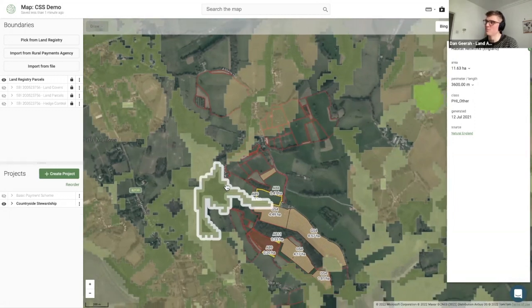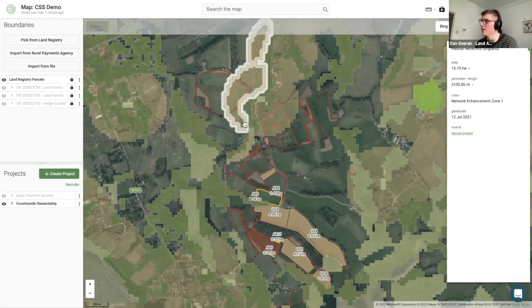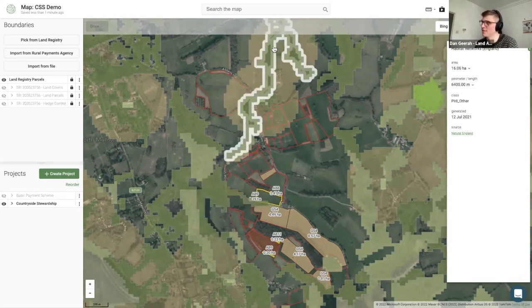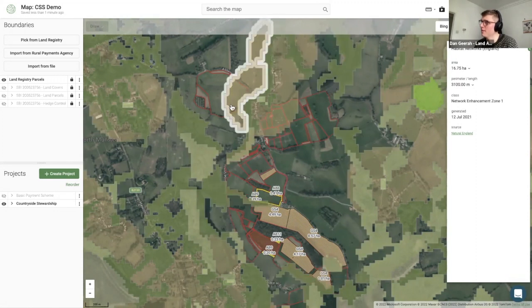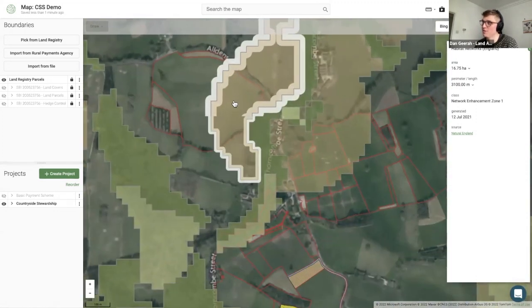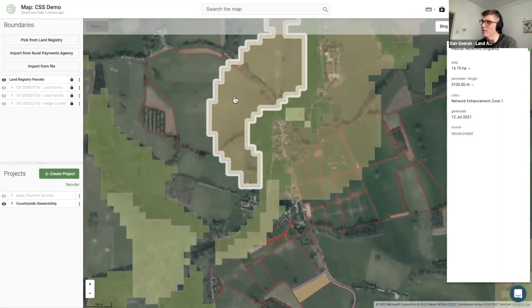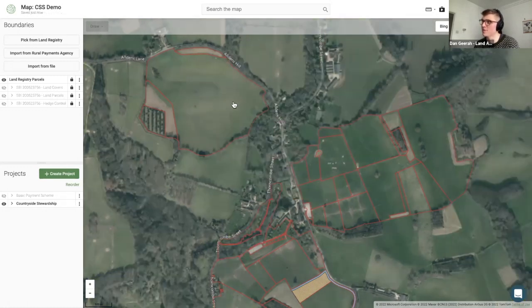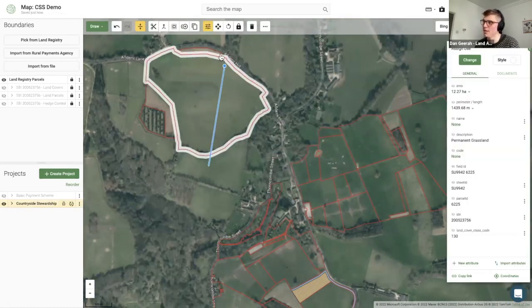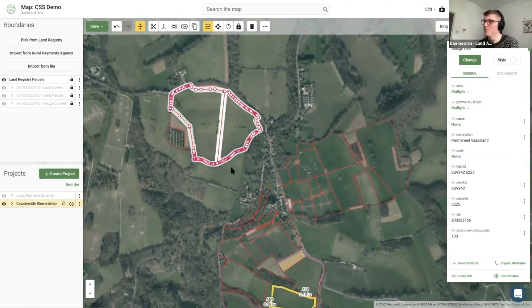And so this is just Natural England's way of indicating where habitats could be created to enhance the connectivity of the network. So for example, you've got this other priority habitat through here, and the network enhancement zone cuts right through this field. So if this was my client, I would be looking at a way to maybe this half of the field to try and enhance the habitat network. So going into a stewardship option that meets the requirements of that neighboring priority habitat. So for example, one of your species rich grassland options, but then I just have to double check eligibility and make sure I have my survey forms input.